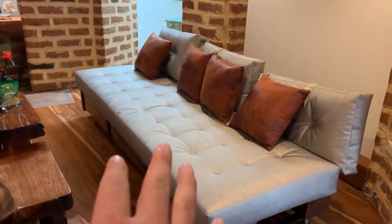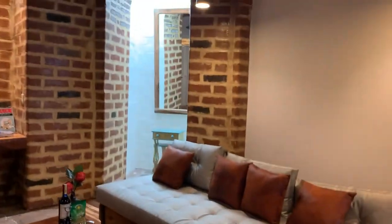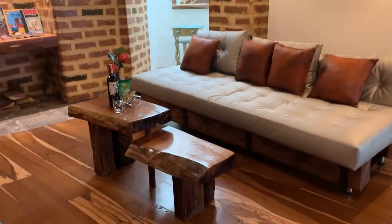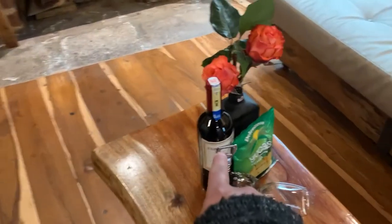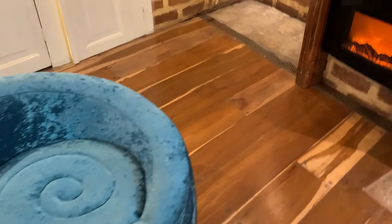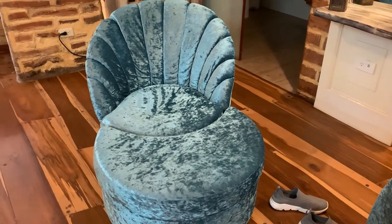And that's basically like a day bed slash couch. You can take off all the pillows. It can be used for another bed. So that is pretty cool. If I back up a little bit, you can see. And also this cool little wooden bed. They have complimentary wine. And there's little fainting couches, caracol, and then that's another fainting couch that I like. It's super cute, and I've been using it already.